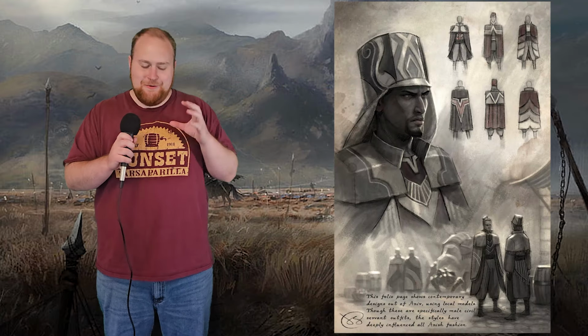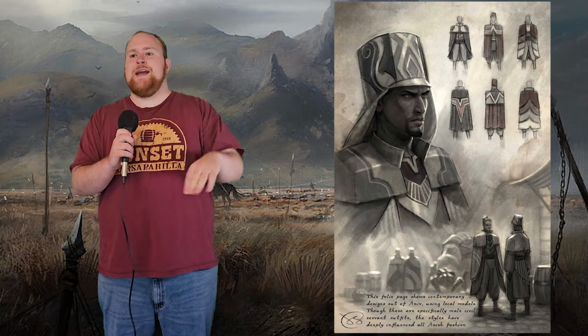We got the Aesir, which is actually a group I really, really enjoy. They're highly bureaucratic, to a ridiculous extent. They nominate their next monarch through a really annoying bureaucratic process that requires an essay contest, and whoever writes the best essay and shows the best traits is elected as their new leader.